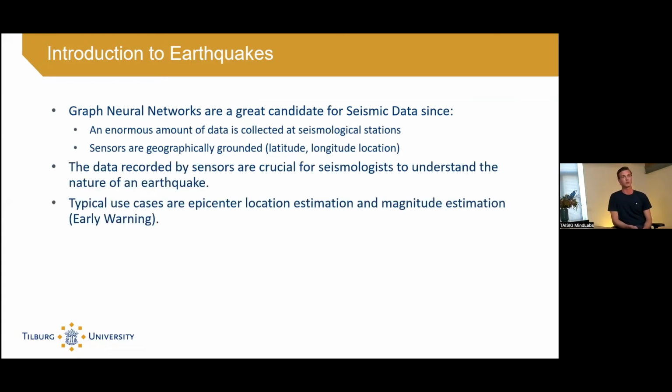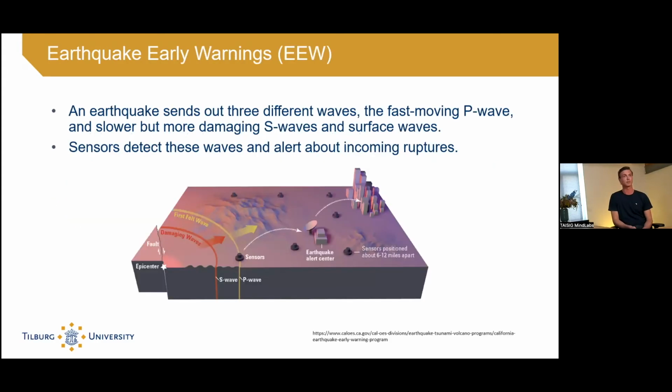The data is recorded by sensors and is really crucial for seismologists. So they use this data all the time to say something about earthquakes that occur. And typical use cases are determining the epicenter of an earthquake and also estimating the magnitude of one. And it can be used for early warning. And that is exactly what I did.